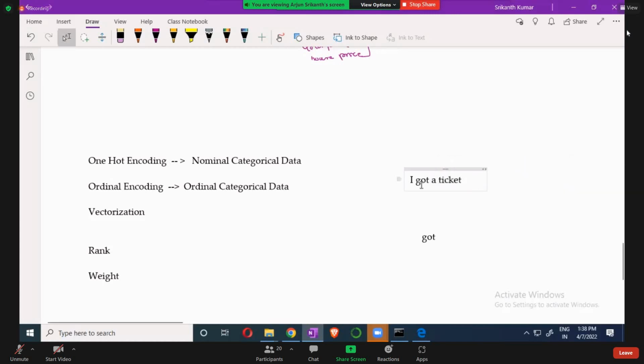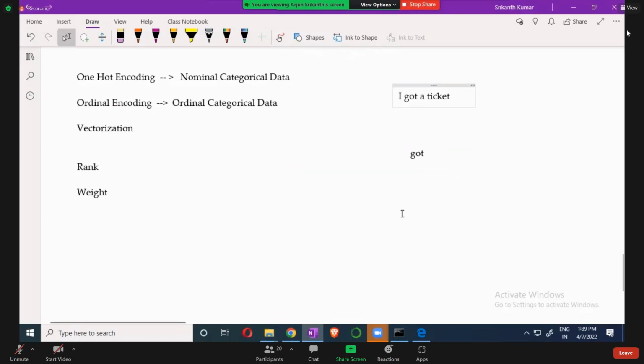This is the way things are ranked. First we are going to split the data and give unique numbering to it, that is the ranking. After that, we will give the weightage. Now, I am in the class. See, or I will say data science class. Which is the most weighted word here?